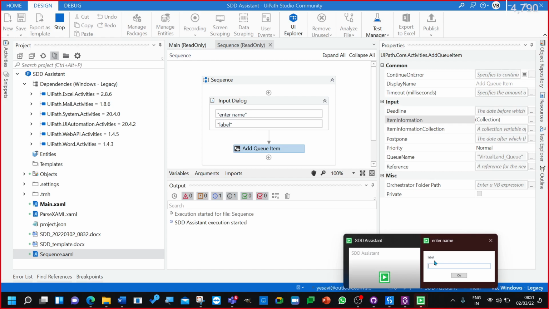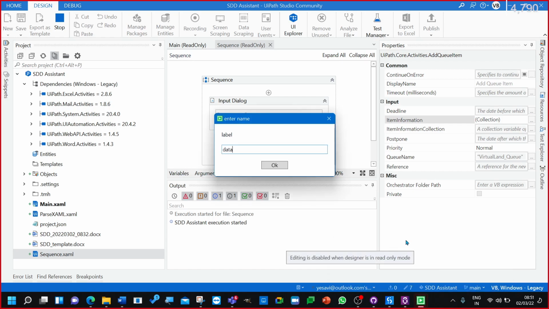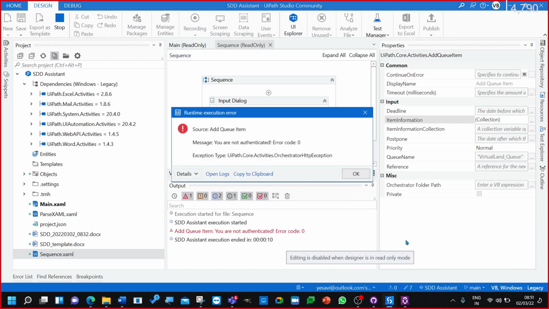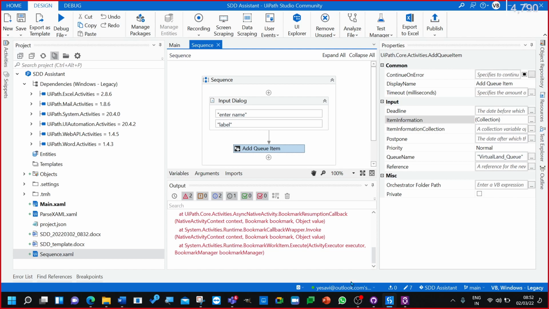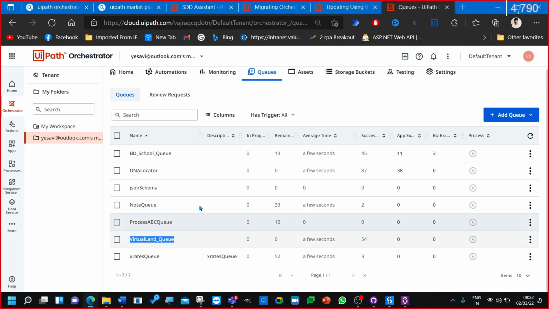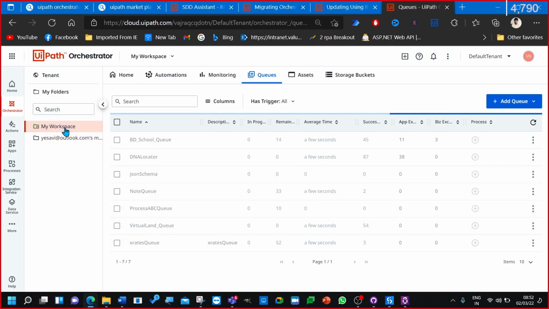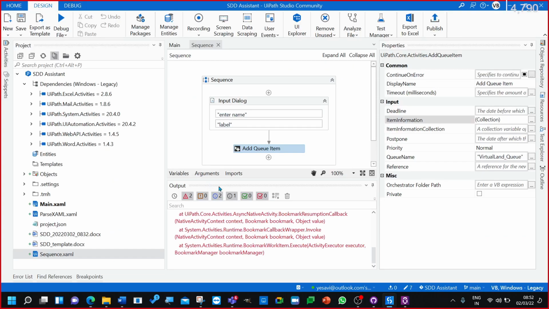Okay, data added. Okay, add queue item. Core activities you are not added. Okay, why? My workspace, modern workflows. Okay.